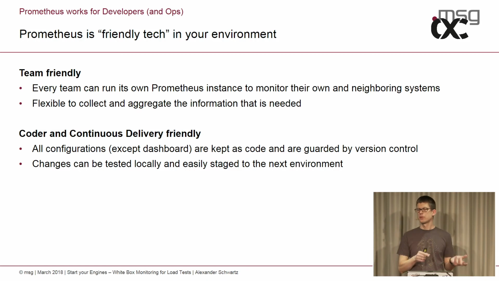You can export the dashboards from the Grafana web interface as JSON, then put that JSON into a Git repository and use it for automatic staging. The most recent version of Grafana, version 5, provides great support for this: you can put these exported JSON files into a separate folder, and they are read automatically when Grafana starts and are served. So it's very easy now with version 5, and also continuous delivery friendly.